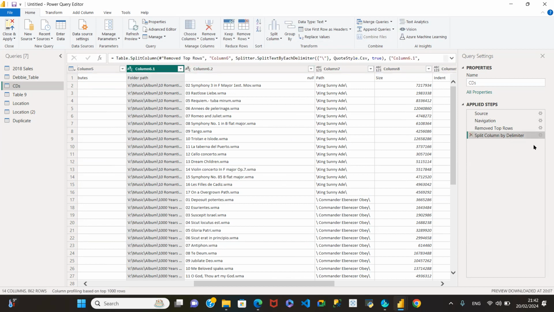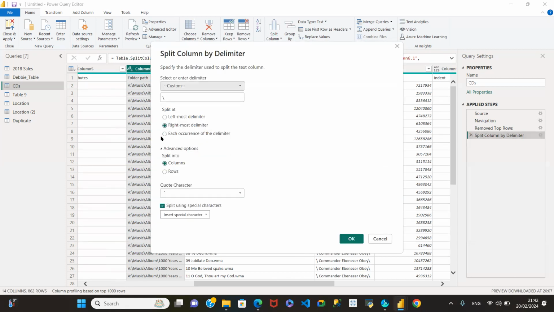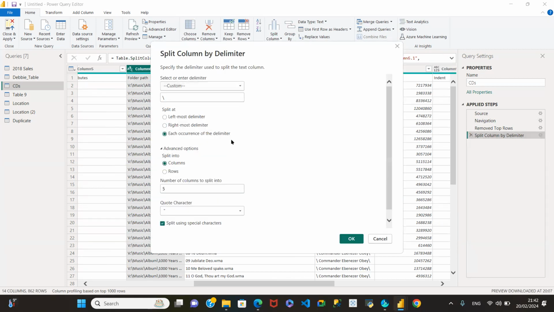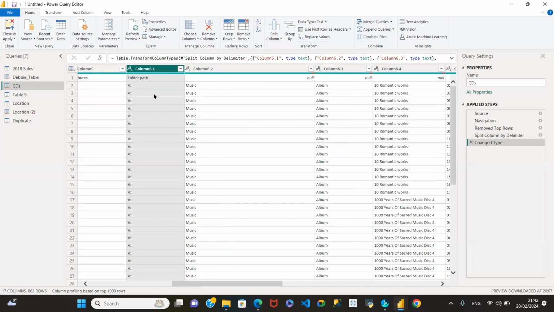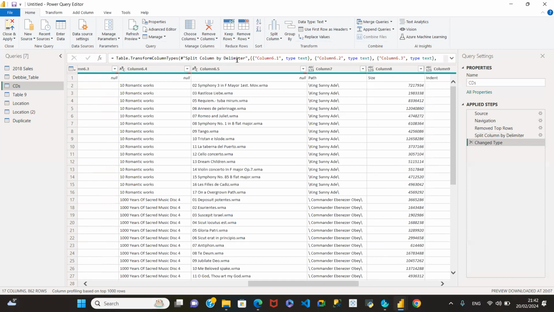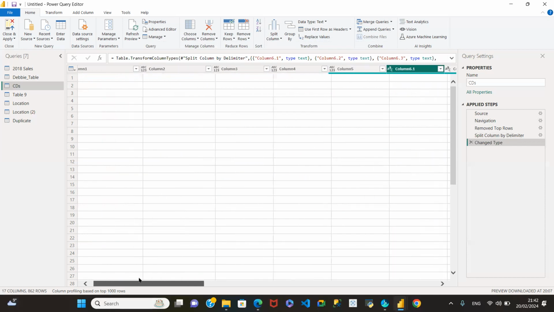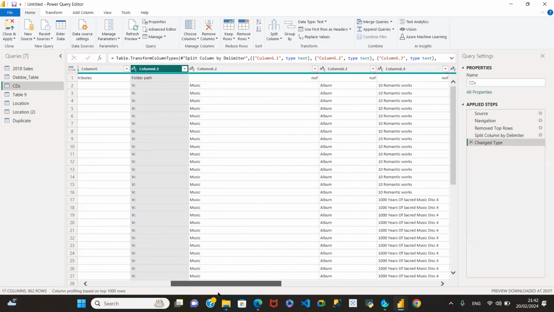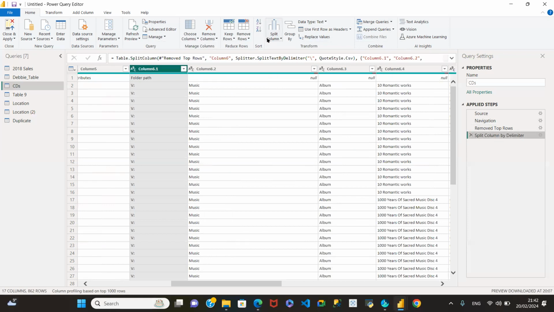Or you can decide to go back in there and decide that, okay, you should split it at each occurrence. That is everywhere you've got that backslash, just keep splitting. And we'll have as many. So we have this column 6.1, 6.2, 6.3, 6.4, 6.5, up to 6.5, it keeps splitting them up. So again, it depends on what you are trying to achieve. That's what would determine which of them you would use.